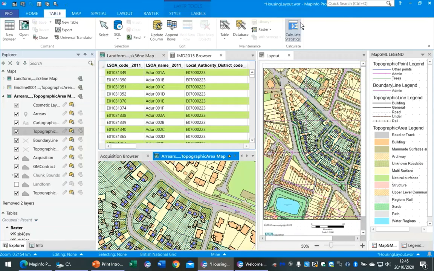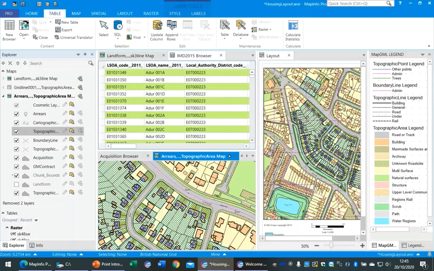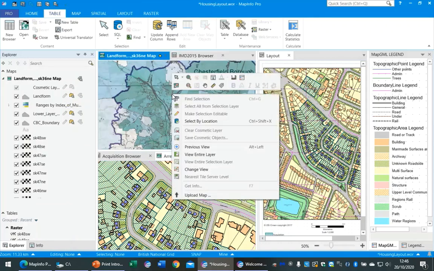Let's just dismiss that. Because in the past, when you've done a right click to get to a shortcut menu, you just get the menu. Now you have a toolbar. And that will appear either above or below, depending on whereabouts you are on the desk. But here, I've added in a couple of these and taken a couple away. Depends how you use MapInfo as to what tools you might want quick access to. And particularly if you've got dual screens, or even three or four, then you might want to use this more than dragging your mouse from screen to screen.